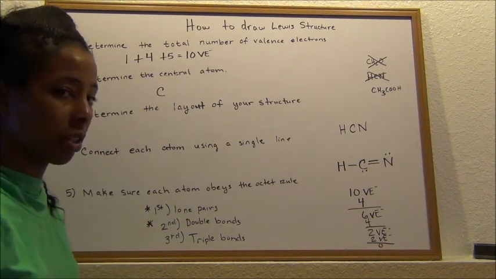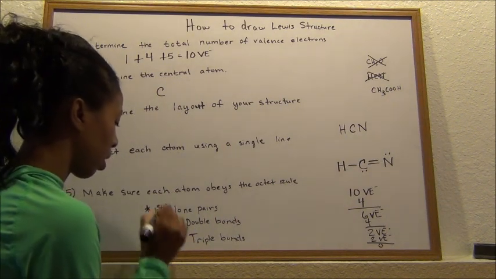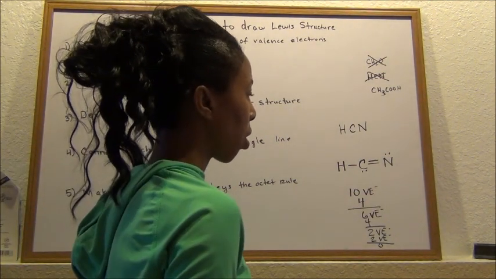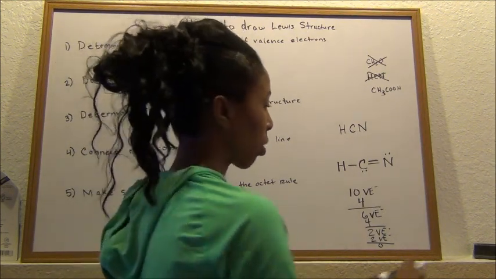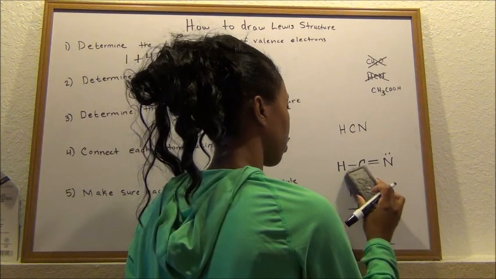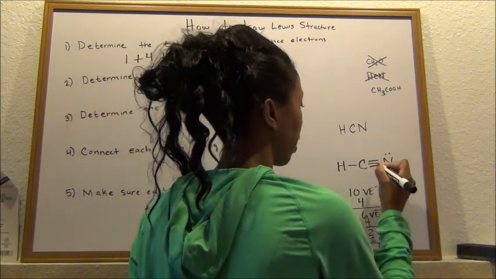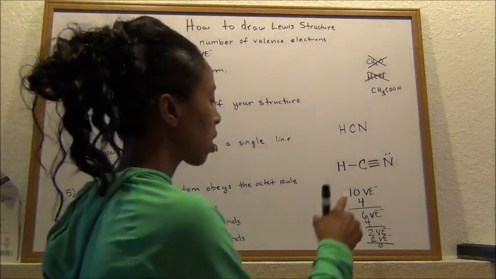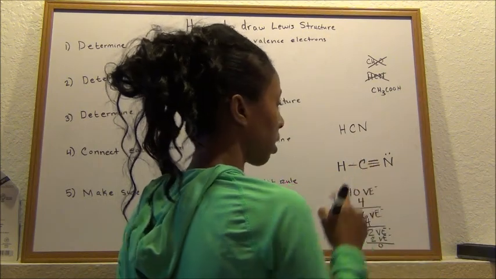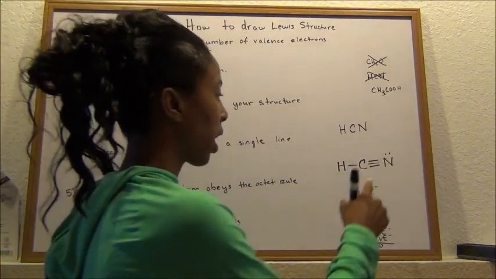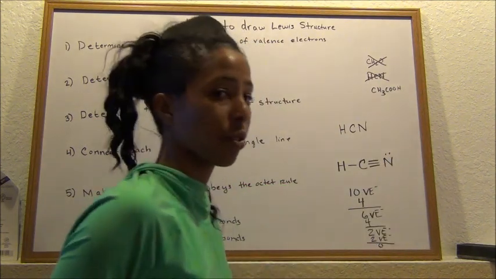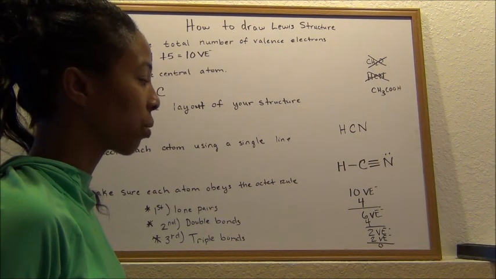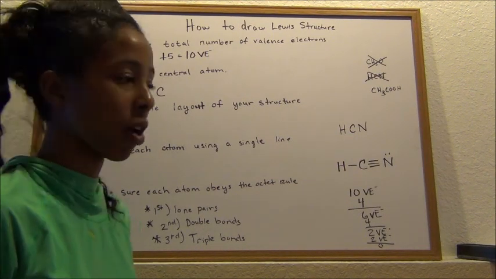So next, we can try the triple bond. So trying the triple bond may work. So we're going to take 2 electrons, but still from the electron-rich carbon, and make that triple bond in. So let's see if everything obeys the octet rule. For carbon, it has 2, 4, 6, 8 electrons around it. And for nitrogen, it has 2, 4, 6, 8 electrons around it. So everything obeys the octet rule. So this is the structure for hydrogen cyanide.